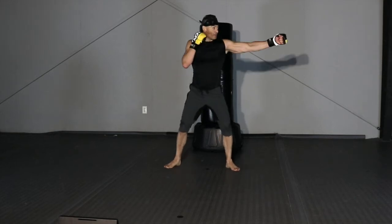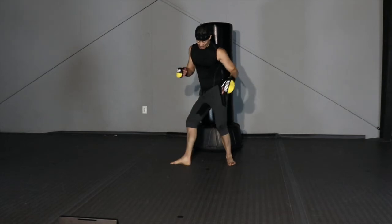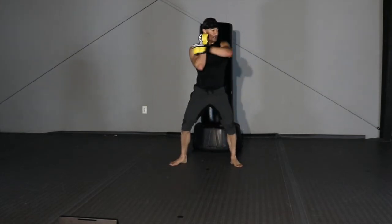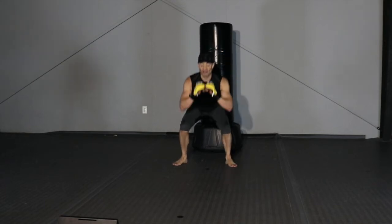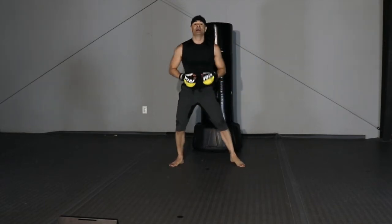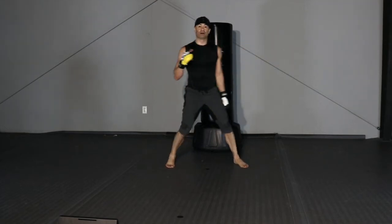All right, so squat. The heel is pointing, chamber, extend the leg, back fist, back fist. Let's go. Squat, side kick, back fist, back fist. Keep going. Boom, boom.